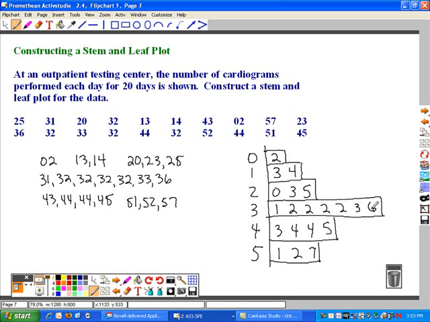Sometimes we need to create some sort of a key so that the person looking at our stem and leaf will know what we're talking about here. Usually we choose one of our data values. It doesn't matter which one. I'm going to choose the bottom one, the last one, 57. I'm going to do 5, draw my vertical line, 7, and say that that represents 57 cardiograms a day. That way I know when I read this I can know that we had 20 in one day and 44 in two different days and 13 in another day. So often that's helpful for the person who is looking at your graph. This would be a stem and leaf.